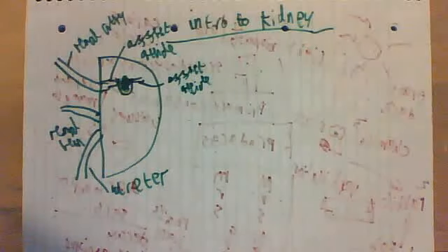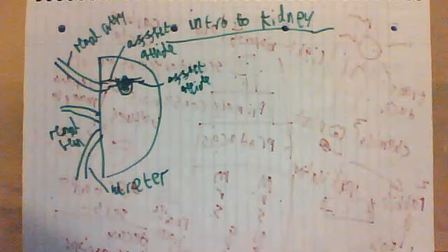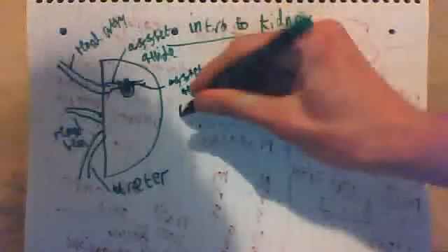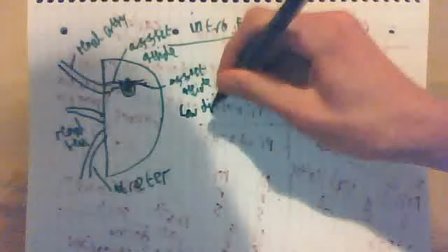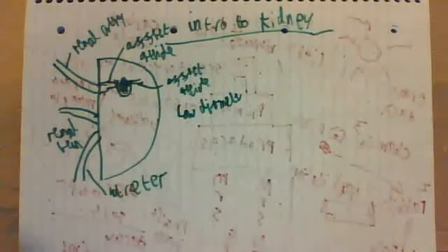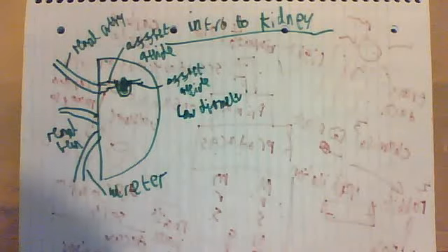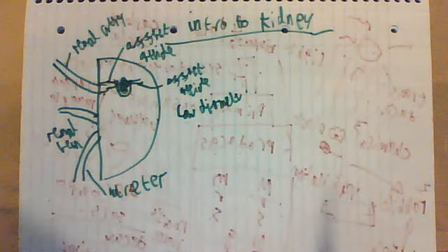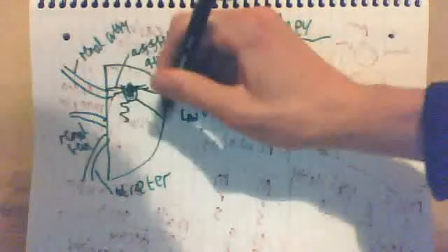Now the efferent arteriole is under higher pressure, and the reason why is because it has a lower diameter. So I'm going to write low diameter, which basically means it's not as wide. As you should be aware, if there's a large space going into a smaller space, the pressure is going to increase. And this increase in pressure is what actually squeezes the blood out of the glomerulus into something known as the Bowman's capsule, which is this bit here.